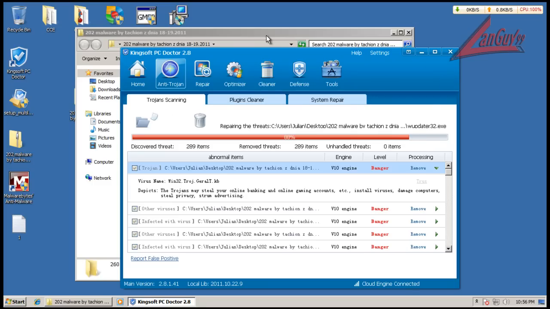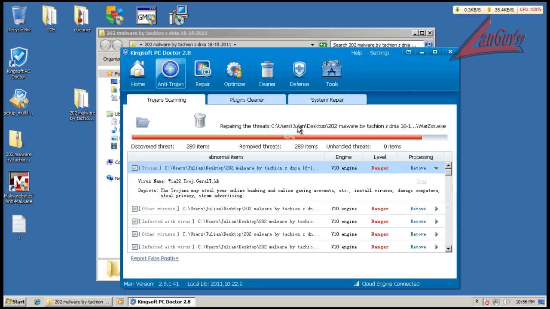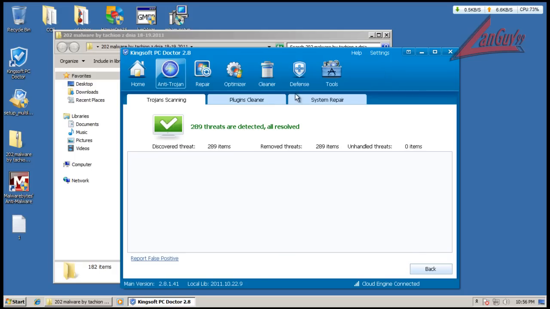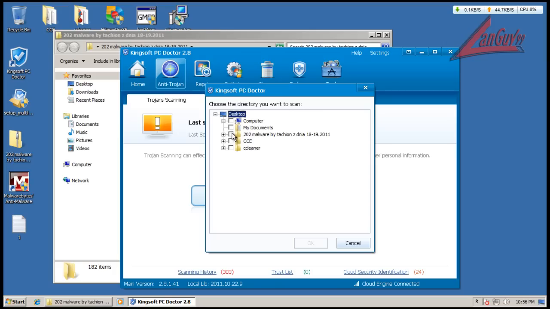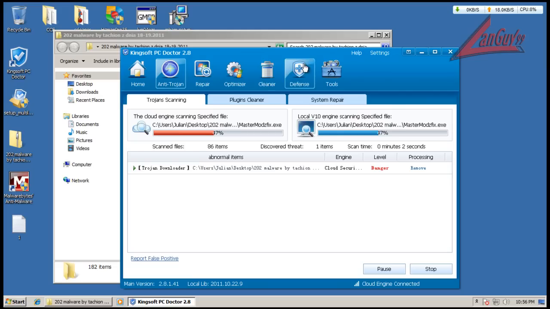The one thing I want to let you guys know is you can't do a right click and scan. You have to actually do a custom scan. So you select what you want to scan and then it does it for you. So I'll show you because I'll scan it one more time. So you click, oops, select the folder and scan. I have a feeling that we're going to get some more detections if we wait a little bit and some of these get uploaded to the cloud.